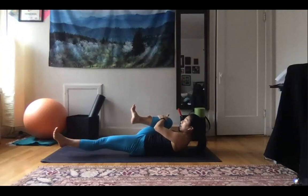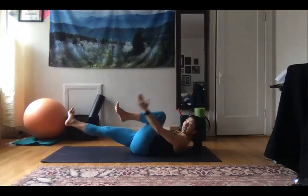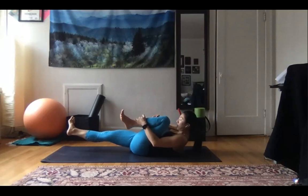If you're here, hug that right leg in towards the chest for a moment, and then switch. Left leg comes in. Left hand now by the ankle, right hand by the shin. Hugging everything in. We're going to take this first one as a stretch. Just engaging the core, lift up here. Inhaling and exhaling. Really push through your heels if you can.